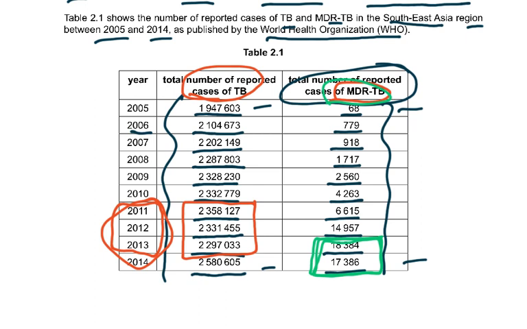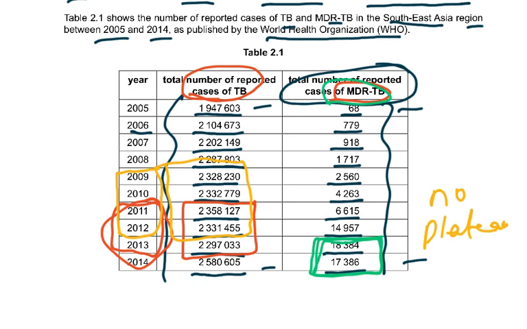And then, of course, you could have said another thing, which was also possible, is that it shows a plateau. Reported cases of TB show a plateau between 2009 and 2012. You see this area. It's not increasing a lot or decreasing. So it's a plateau between 2009 and 12. But in MDR, there was no plateau. There's no such thing seen.